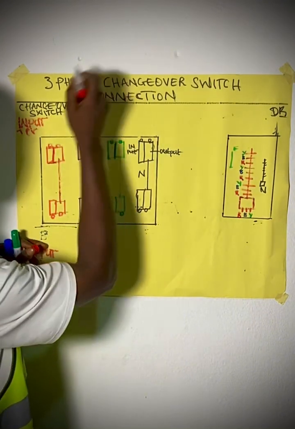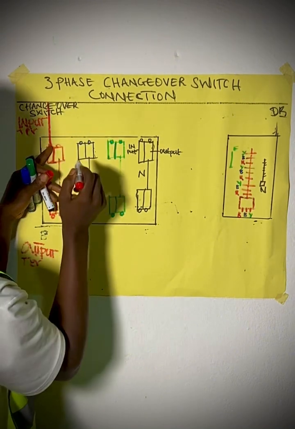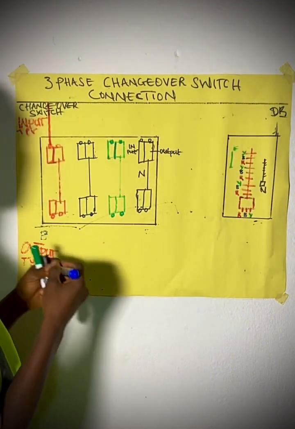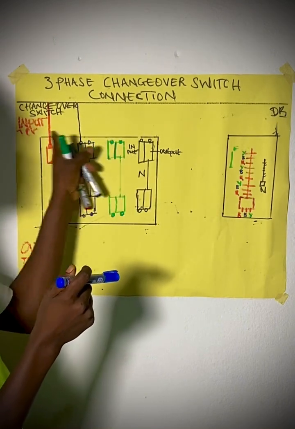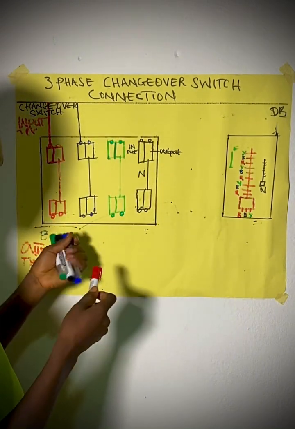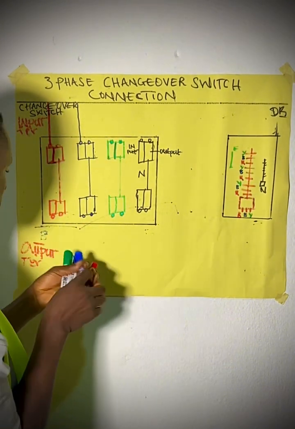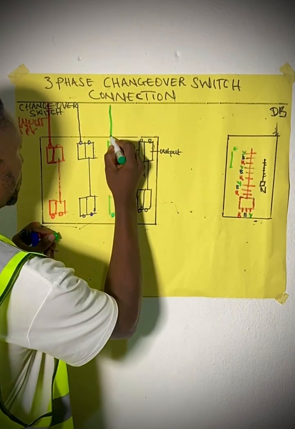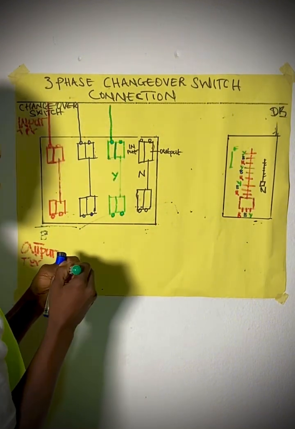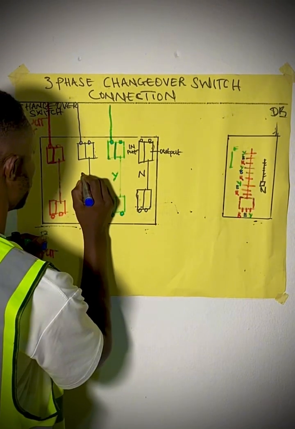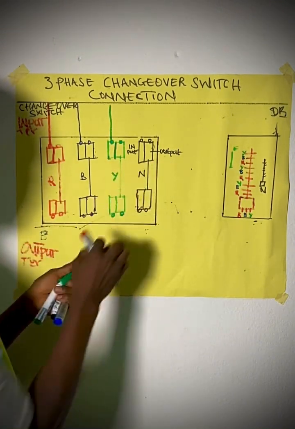Now let's get our wire. For example, let's source our wire to the terminal. This should be in the input. The red phase will go into the input, then the blue phase, the same thing, input. Remember, we use this top, or this up, for our input wire, which can come from generator or NEPA, anyone. I have another one, so this is for yellow phase. Let me indicate them so as not to confuse anyone: red, blue, yellow, neutral.